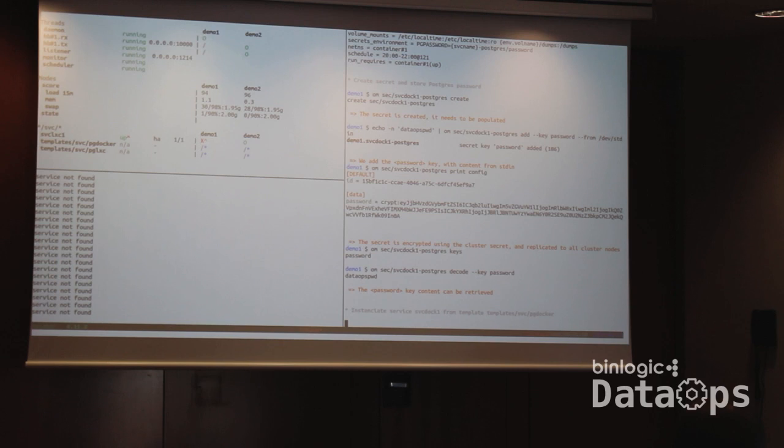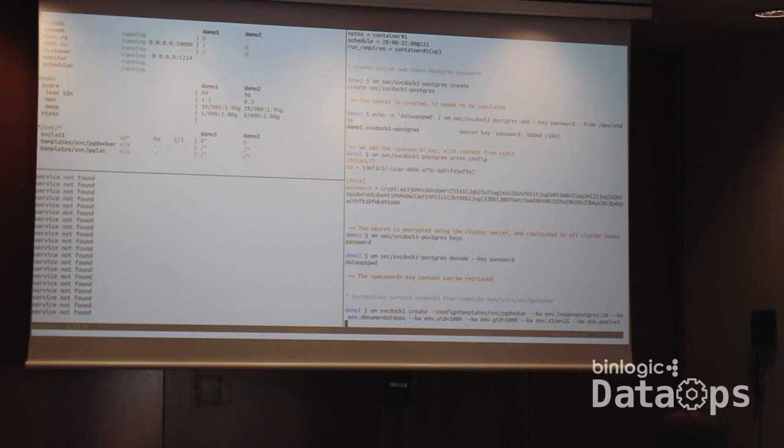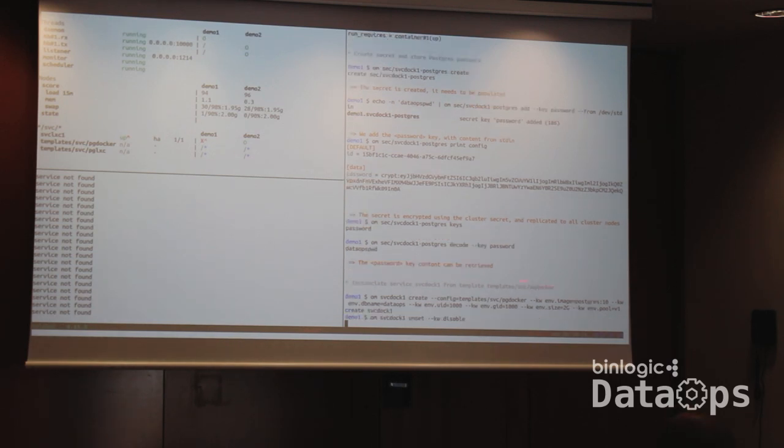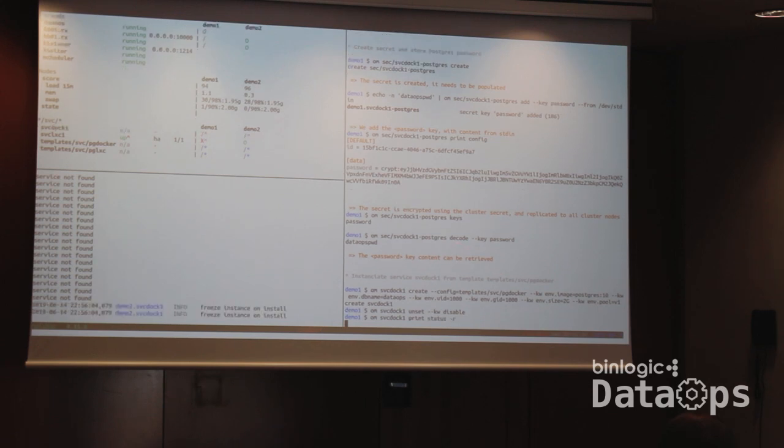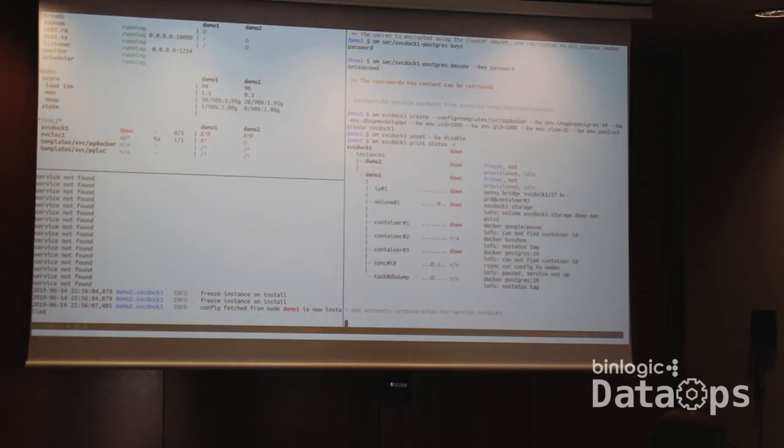So it's a kind of key-value store in the backend of the cluster, like etcd in Kubernetes, for example. Here I decode the secret just to check I filled in the correct information, so it's fine.